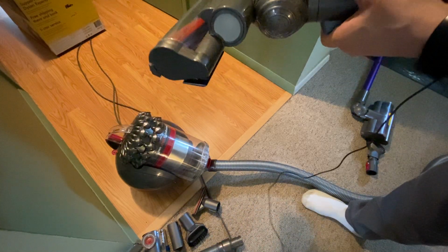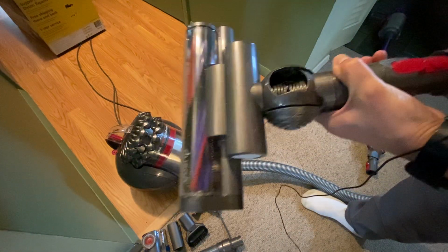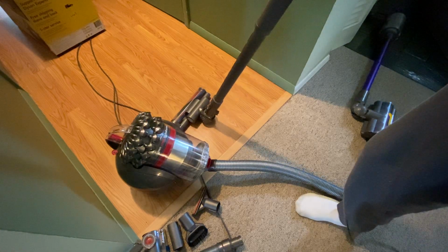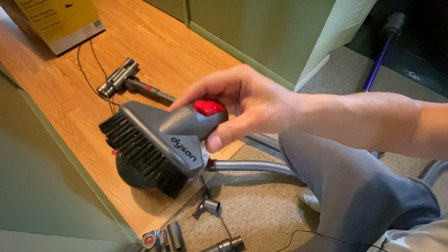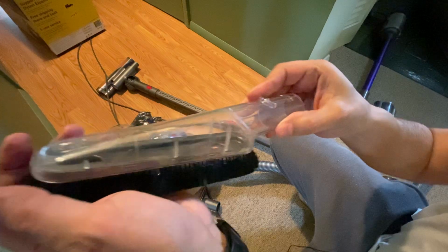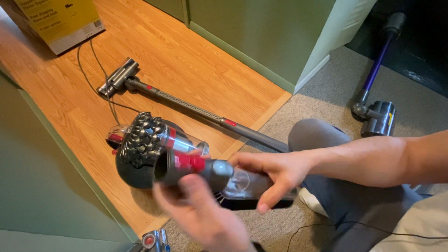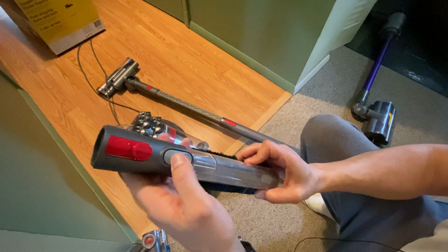Again, you can use this wand. You can take off your head and put your attachments on. You know, get up on your fan blades, right? If you have a fan in your house and you want to clean your blades and stuff, it'd be perfect, almost perfect, to either use this attachment or, honestly, I would probably use this one too. Again, you have to buy this separately, and it does come with the converter. That's the most important part. So I can use old parts with a new vac. Love it, love it. All right.